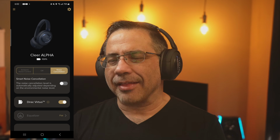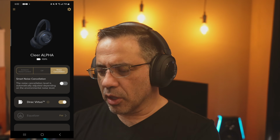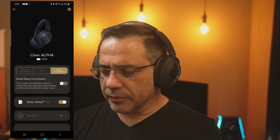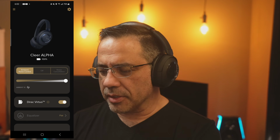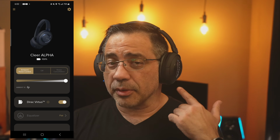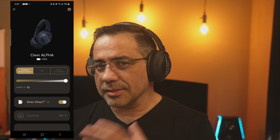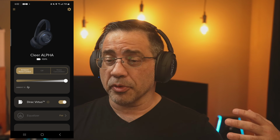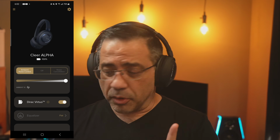Now we're taking a look at the app itself, and it's a pretty straightforward app. You have a couple settings. First of all, you can go from active noise canceling to off to, again, ambient noise. And if you go into the ambient noise, you'll hear a little prompt that will say it. I just heard it. And then you notice I have it at the highest setting, meaning that it's the highest sensitivity, so I can have almost that super hearing. So I'm coming out really clear, super clear, and not so digitized, which I'm also really impressed.